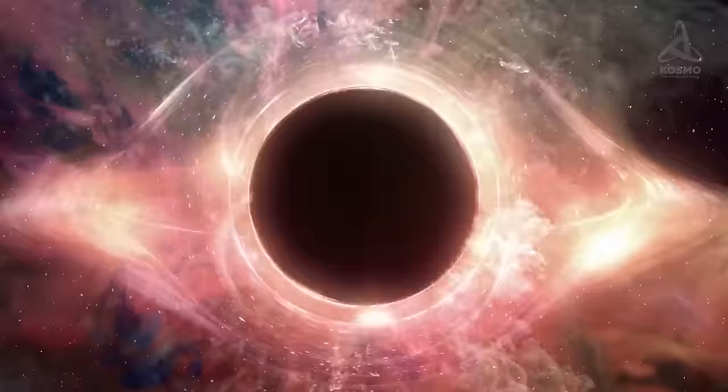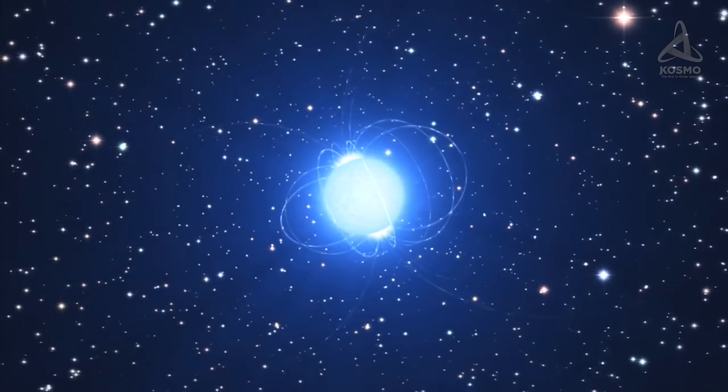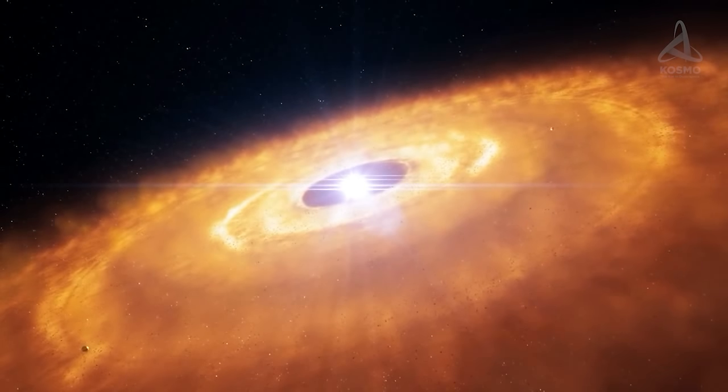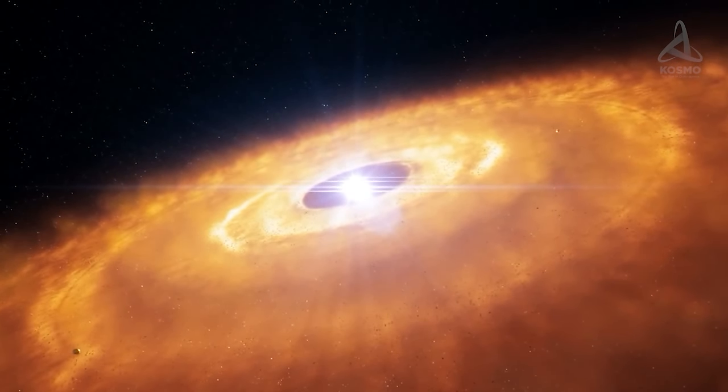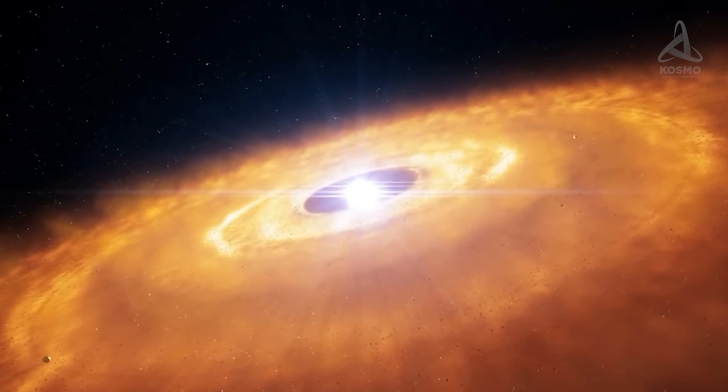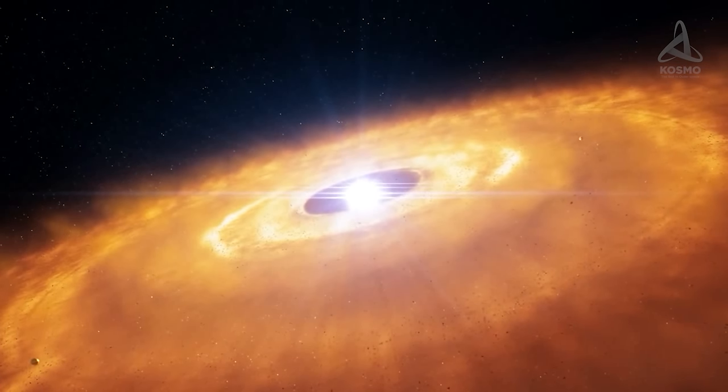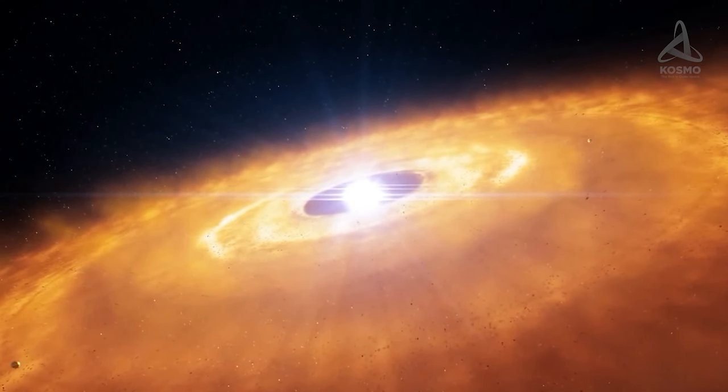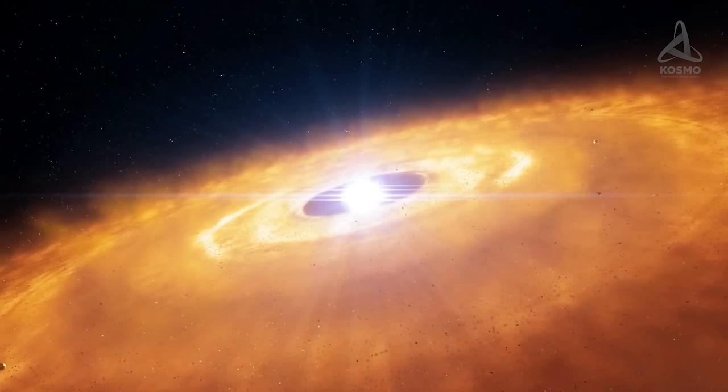However, in that case, it should have left a black hole rather than a neutron star after going supernova. It transpires that the progenitor star had to unaccountably lose up to 95% of its mass before going supernova. One of the possible answers to this riddle may lie in the fact that the object may have originated from a binary star rather than a single one. By spinning around the common mass center at an astounding rate, the system's components had a chance of actively exchanging material. At some point, the supernova would have scattered most of this material in the space around it, while the second component would have been ejected from the system.